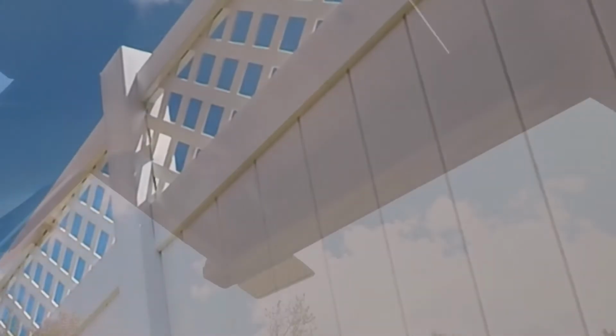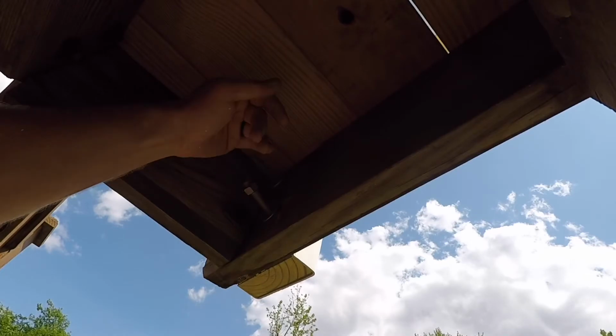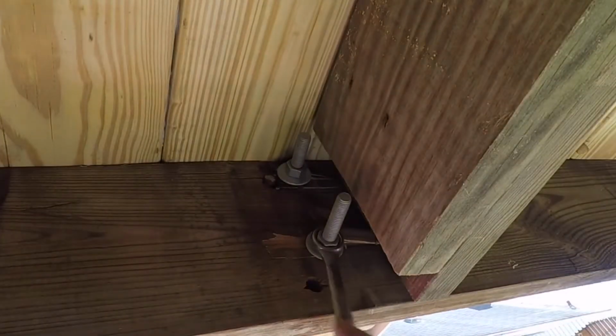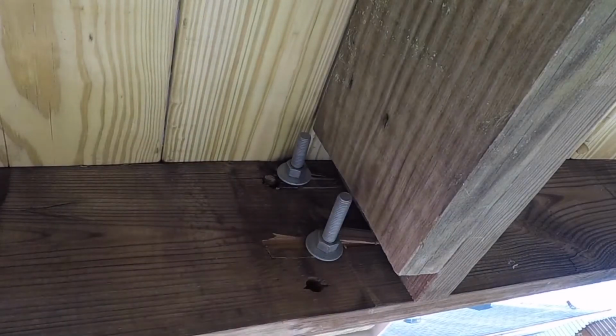Once I get this all together, make sure everything is plumb, and I'll go underneath the deck and put some flat washers over top of my carriage bolts, and then put nuts on there, and I'll tighten those down. Looks like I can get my impact in here. This one I will not be able to get my impact into. So this one I'm going to have to wrench each one of the carriage bolts down, the nuts for the carriage bolts.